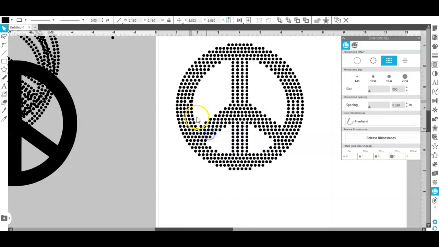Duplicate. And add that one in. And it's looking really good. Okay. So now I'm just going to go up here and see what I can add.